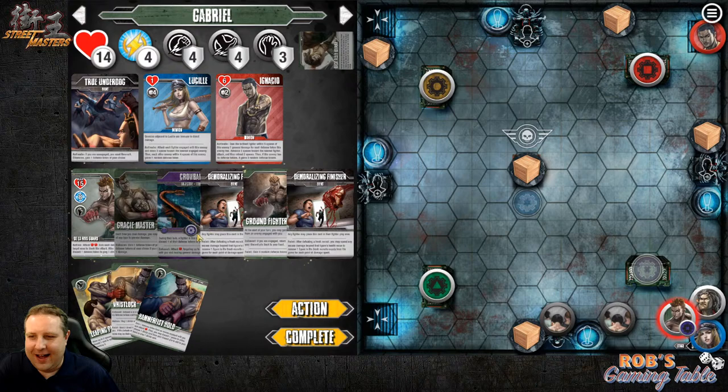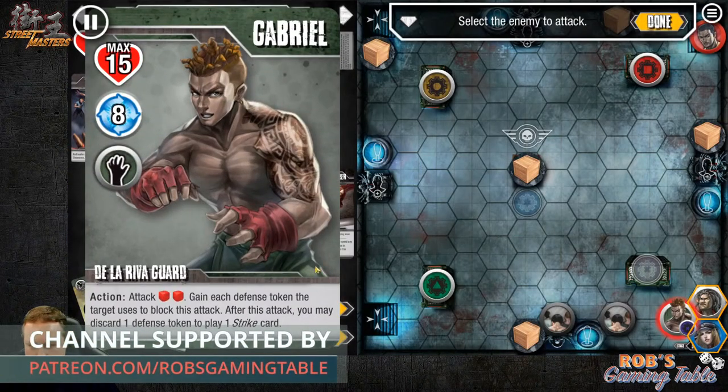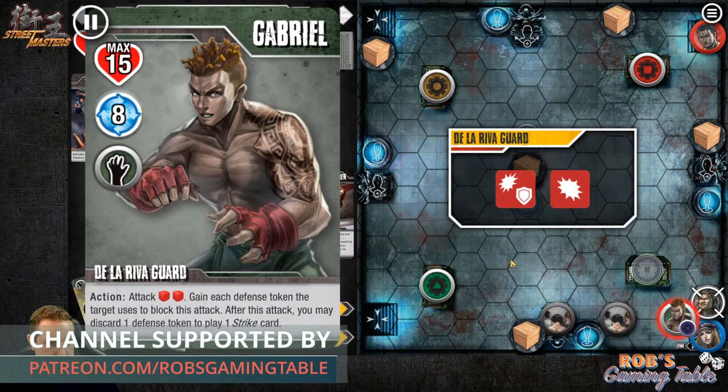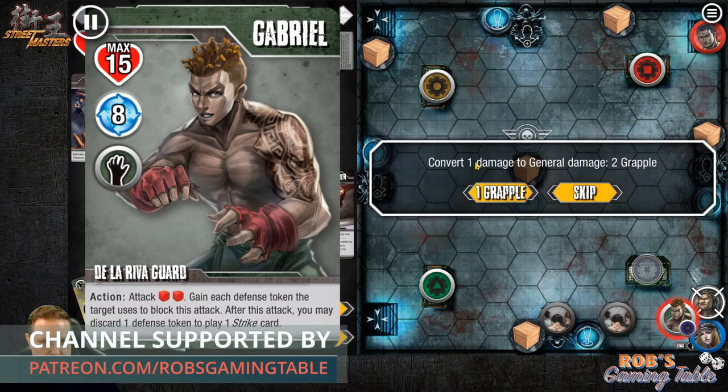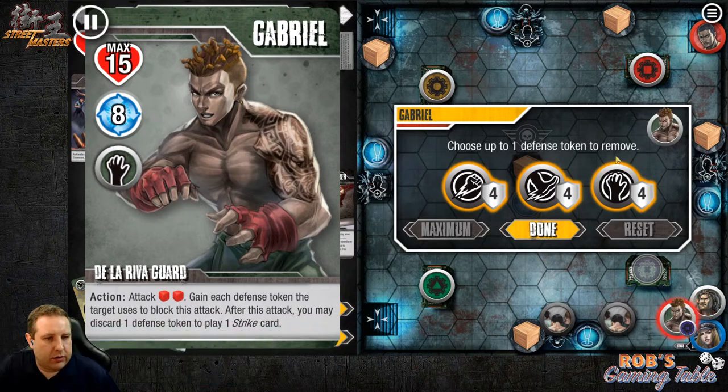No, I'm okay. I still want to hit him. It goes right through, right? Action. So let's punch this guy for two. Convert one to general. It does not matter in this case, right? Choose up to one defense token to remove. Yeah, we'll take away a grapple.